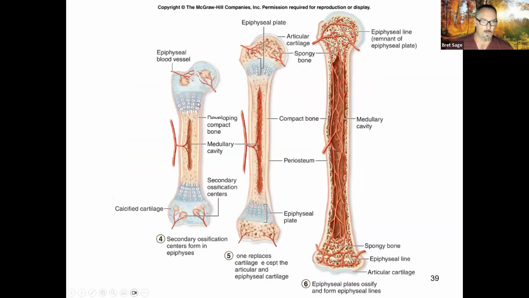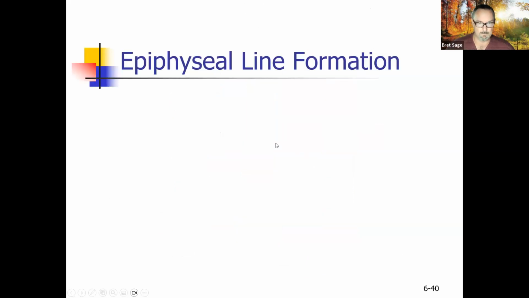And then you can see as we get older and older, this area where the cells are actually proliferating, growing, going through mitosis, gets thinner and thinner as we get taller and taller. So this is what is called the epiphyseal plate, the plate space where we're getting taller. We get taller from here and here. So as soon as you stop getting taller, this epiphyseal plate becomes the epiphyseal line. And that's how you know where the ends and the center of the bone fused together at your maturity. Generally, I define maturity as when you stop getting taller. There are other levels of maturity, other ways to measure it. But for me, if you're not getting any taller, you're biologically mature.